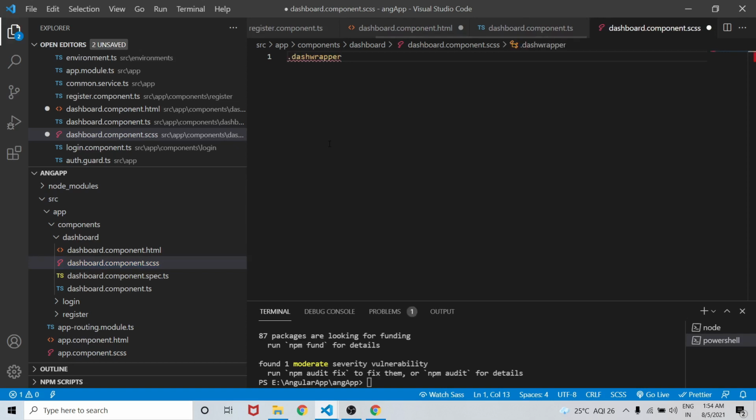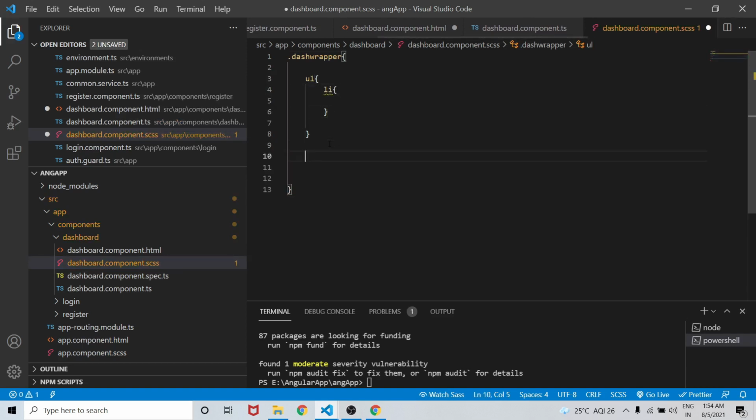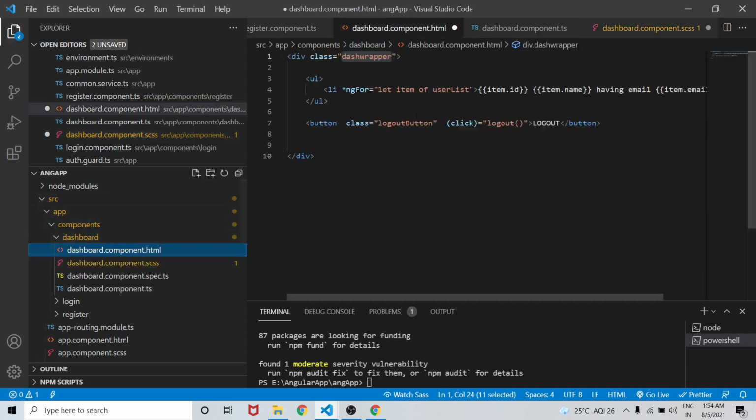So go to component.scss of dashboard. So dash wrapper, inside it we have ul then li, and also we have one more thing, that is our logout button.